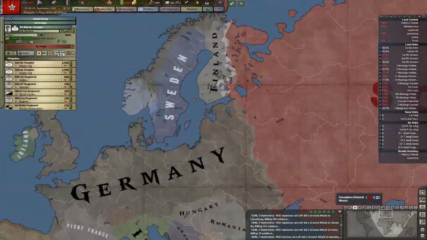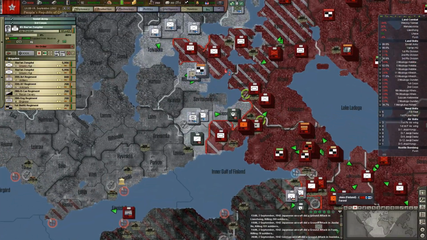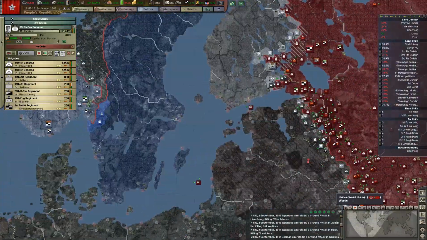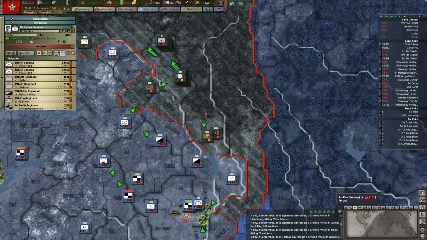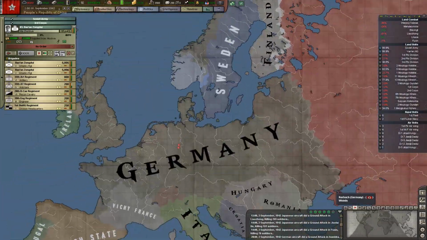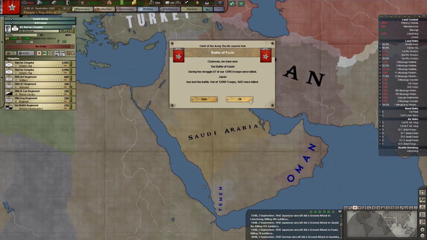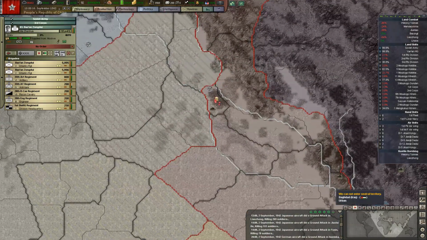Oh! They managed to do a breakthrough in Finland by the looks of it. If that keeps up, we might be able to reach Helsinki, and then that's going to be another... Oh, hold on. Norway's not doing strong, is it? No, it's going a bit poor there. Afghanistan is still holding in their corner over there. Iraq is still holding, backed out at least.